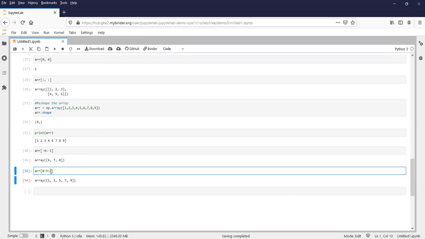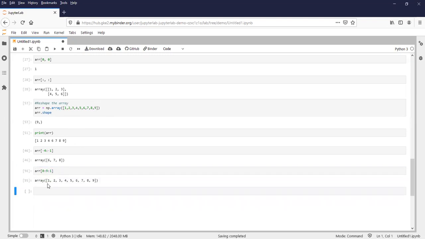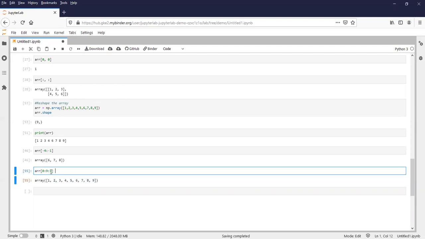The third number here means the step you want to use. If you don't mention the step, it's 1 by default. It's reasonable because 1, 2, 3, 4, 5, 6, 7, 8, 9, one step, one step, so you print the whole elements, and it's the same as this.